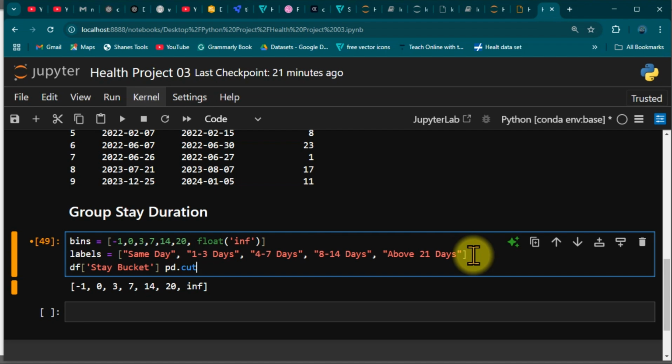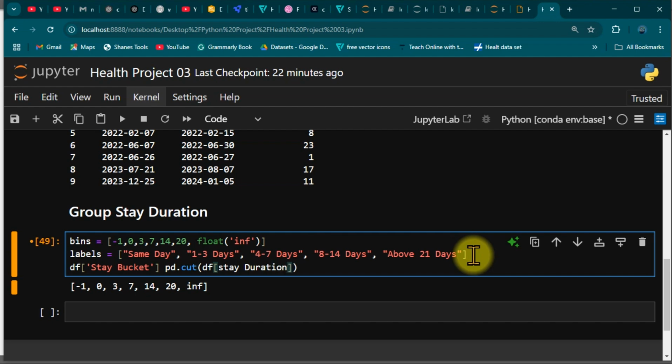What does this pd.cut do? The pd.cut will help us categorize patients into different stay buckets based on the stay duration, right? And how do we get this done? Inside parentheses, we have the df or data frame, and inside it, we have this particular stay duration.